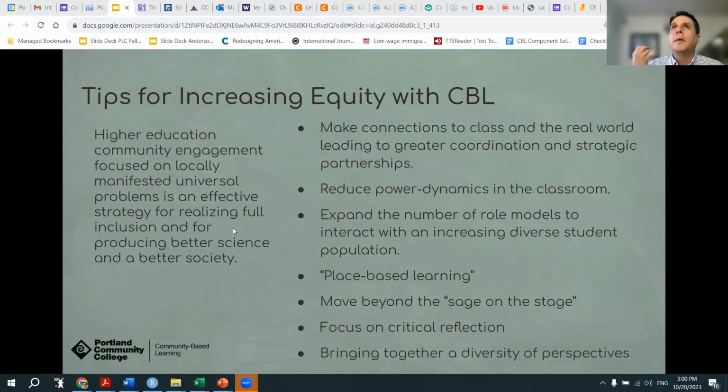So what I was trying to say here is that food insecurity, housing insecurity, and sexual harassment are not just problems of Portland, right? They are problems that happen in Portland, in Texas, in California, in Mexico, in many different countries. In all these countries, we have these problems. So we are facing global challenges, like climate change, and we need the incorporation of all these communities to be able to minimize it.